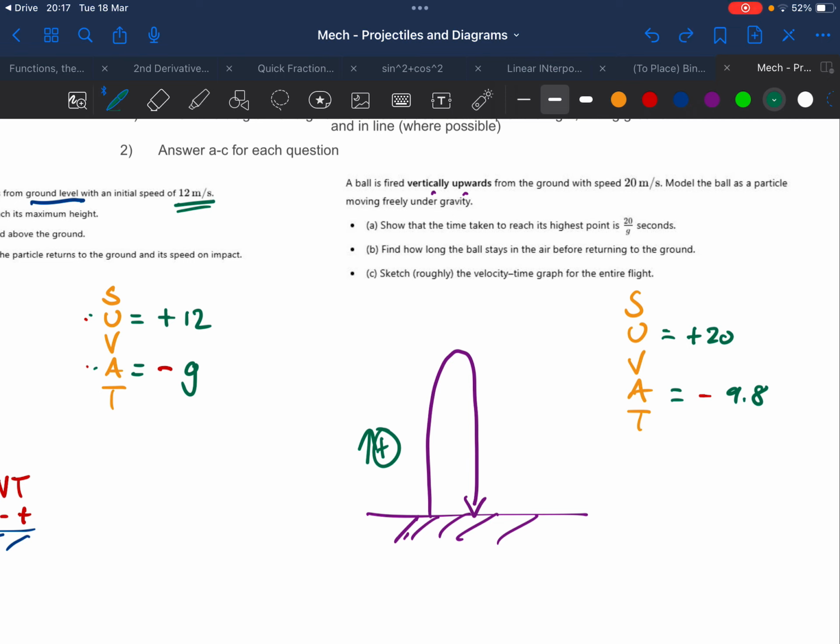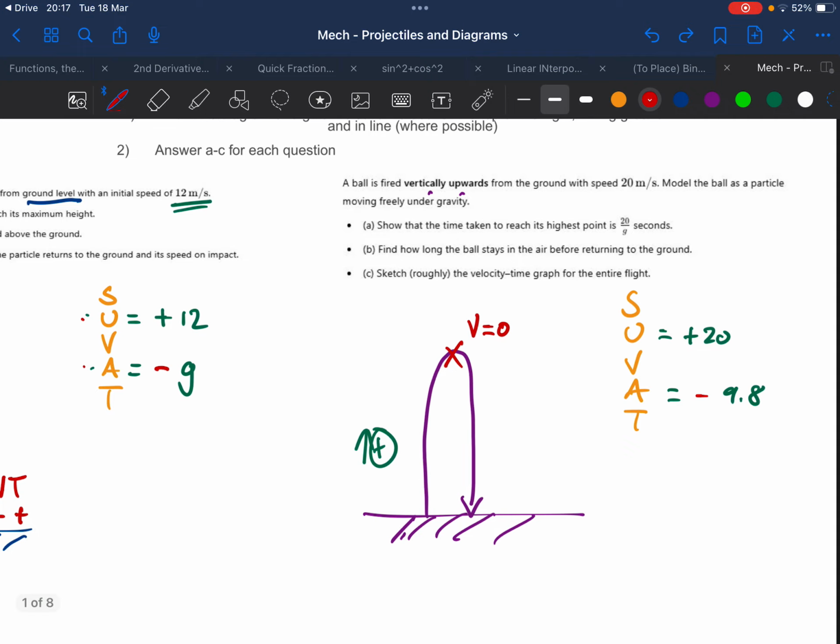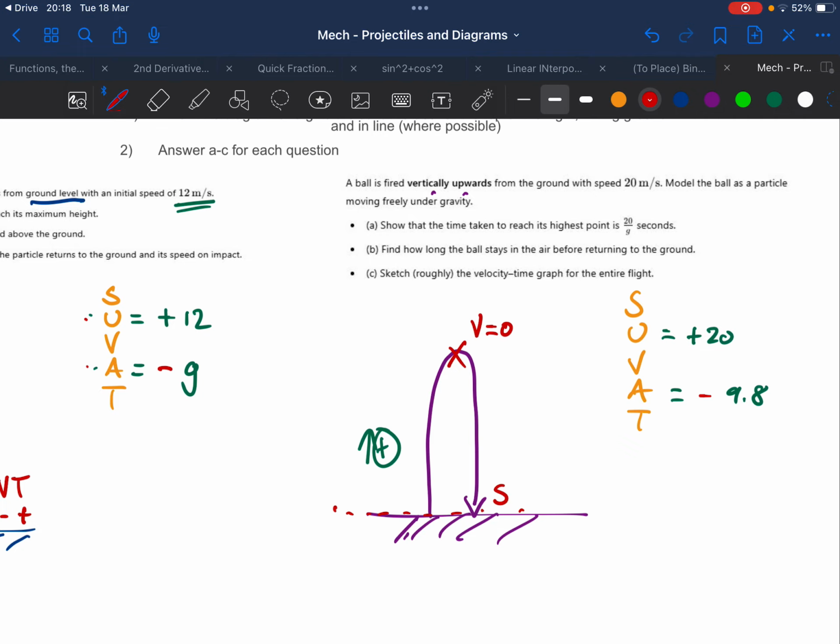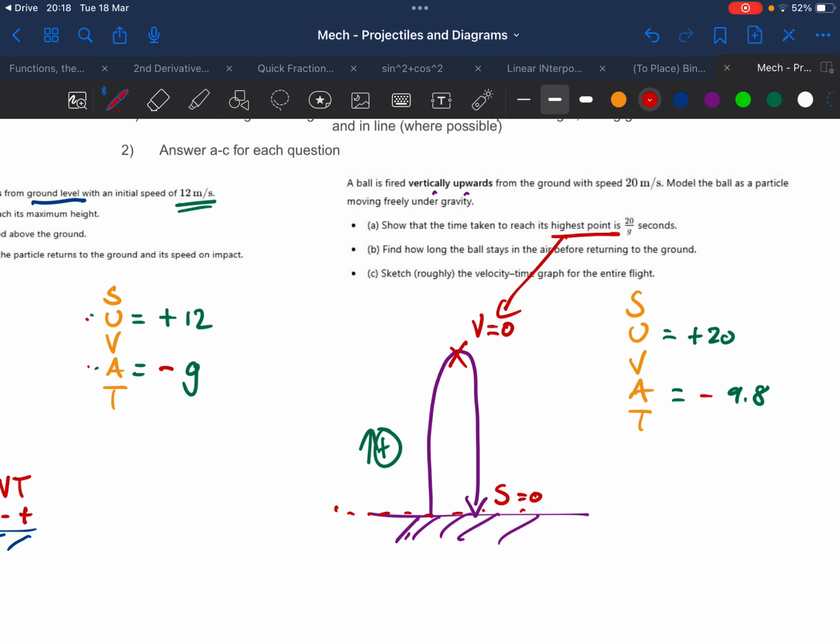What else can we do? Well, we don't actually have any more numbers in this question, but we could complete some of the same analysis together. So some interesting things happen. Remember, this will be the point where V is 0, because it's just in between going that way and that way. And in line horizontally is going to be the S equals 0 point. So when people say things to me like highest point, they're talking about this point here. So I would put this equal to 0, and now show the time taken. Hopefully you can see from there, it's showing me which equation I want to be using.